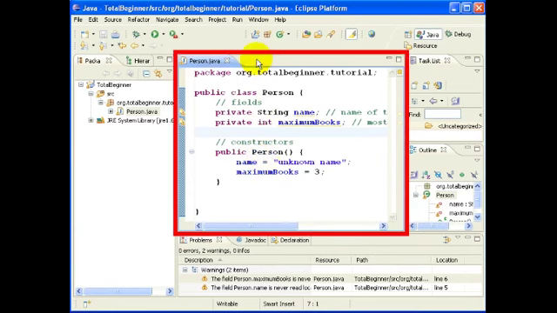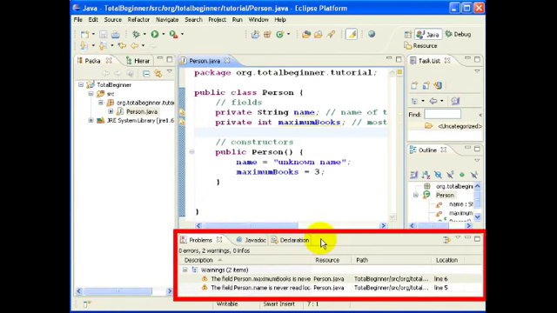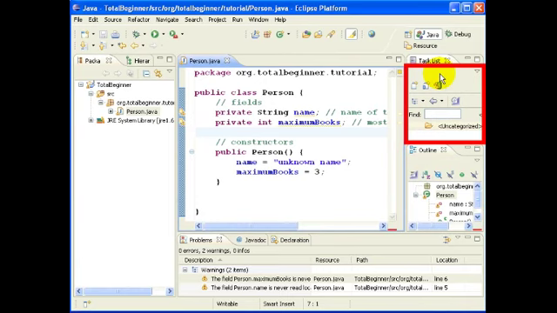The Eclipse desktop is called the workbench, and it's comprised of 4 regions. We have this region in the middle where you normally would have our Java editor. We have this region on the left where right now we've got the Package Explorer open. We've got this region down below where right now we have our problems window open. The problems we'll get to, that shows us compiler errors and so on. And then we have this region on the right where currently we have the task list and the outline.